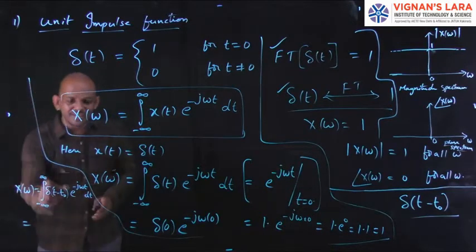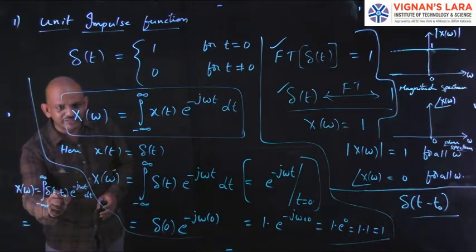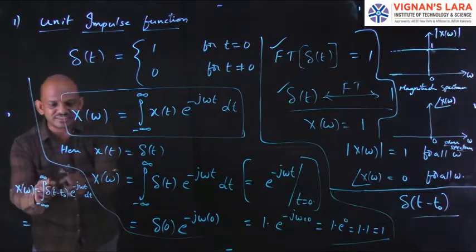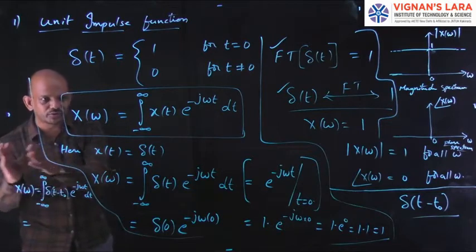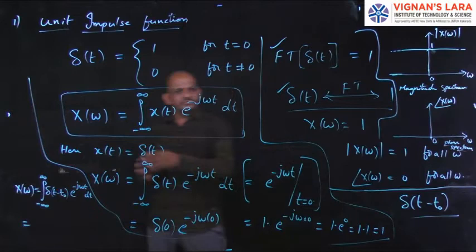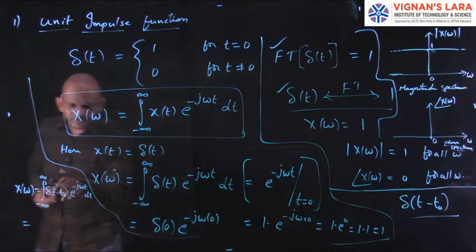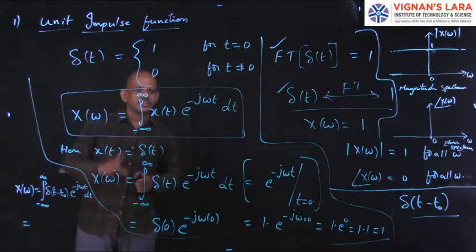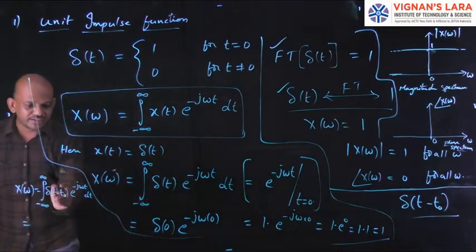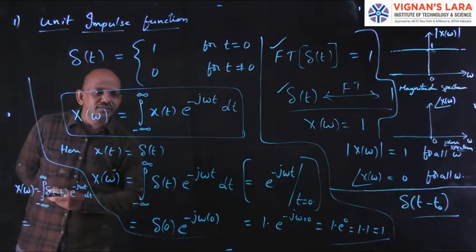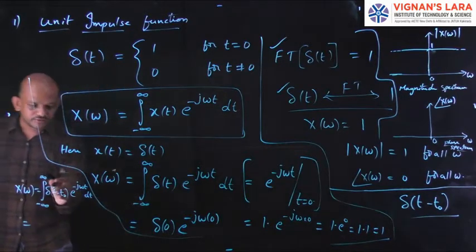So whenever t is equal to t naught, the value inside the bracket will be equal to 0, so del of 0 equals 1. For all the values where this value is not equal to 0, the function value is 0. For that, I have to take the value of t as t naught. So substitute t naught here.